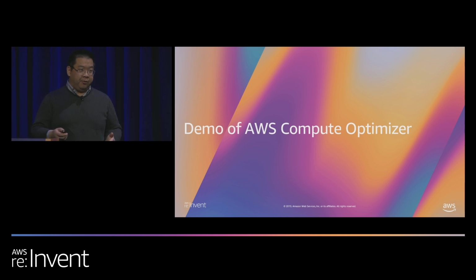You have various tools. You have AWS Compute Optimizer, you have Cost Explorer, you have Trusted Advisor. All these AWS services help you identify the optimal EC2 instance for your workload. But in order to realize the savings, you still have one step, which is that you actually need people to implement all these changes and validate the performance characteristics of your workload and make sure that everything will work fine after you make the change.